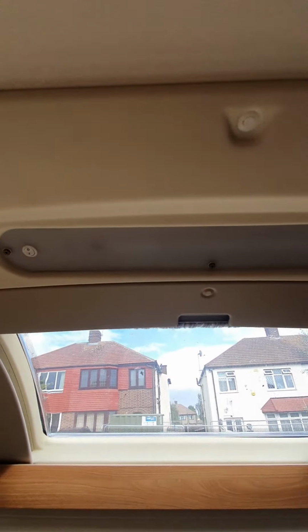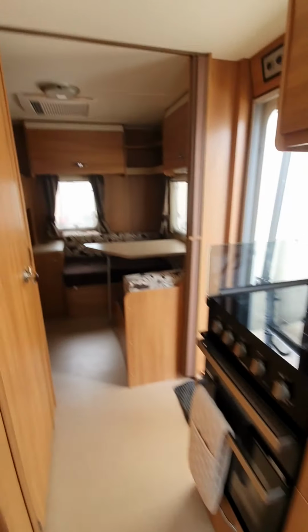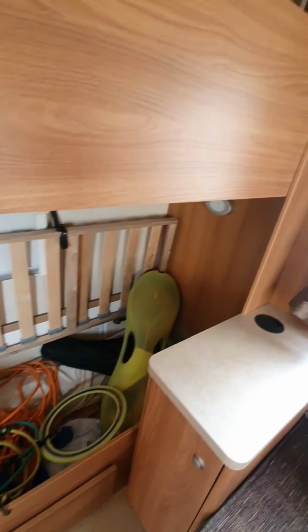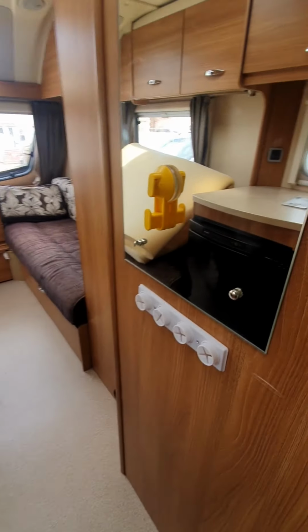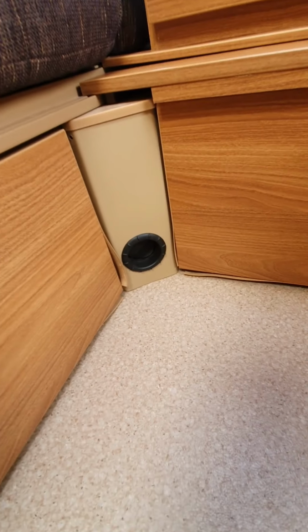I've turned it off over there, haven't I? But LED light there. She's pretty much unmarked, really, in here. I'm just trying to think, go over any negatives. The only thing that there isn't, it was like this when we got it, to be honest, and I've never got around to sorting it out.